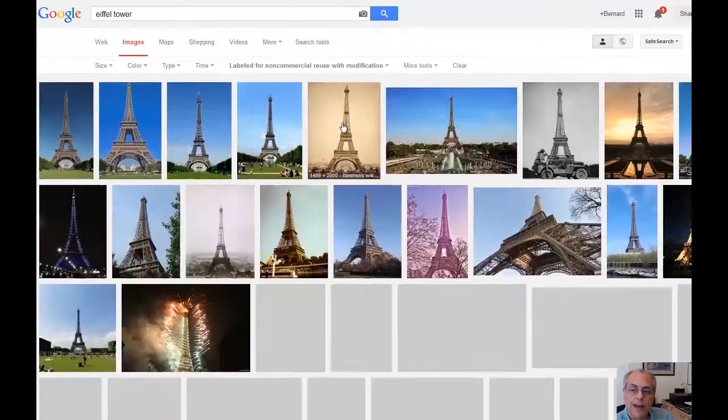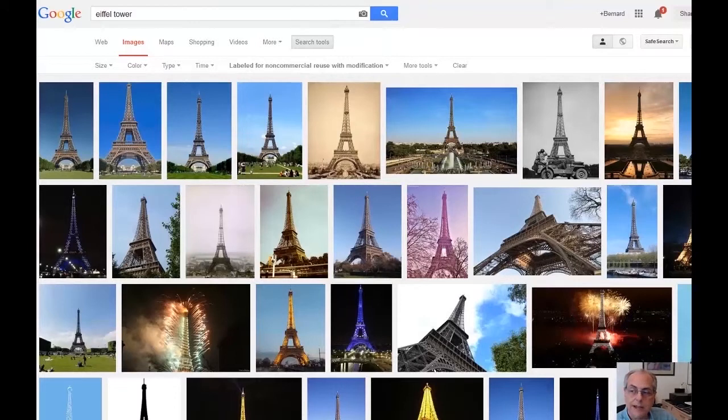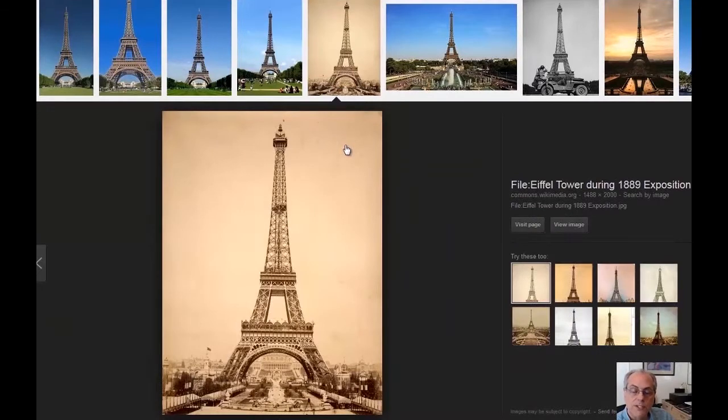And if we click on that, we see that we find still many images of the Eiffel Tower that might be useful for us. And if we scroll over this one in particular, we see that it has a good high resolution, number of pixels, 1488 by 2000. That's a reasonably sized picture, a very good sized picture, and would not appear blurred or pixelated in our digital story when we put it together. So this would be a good one.